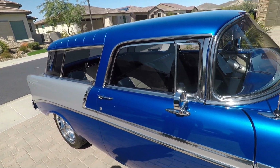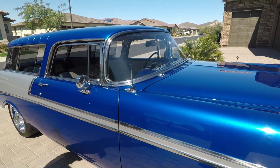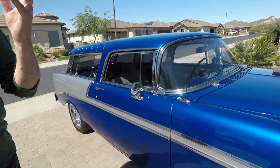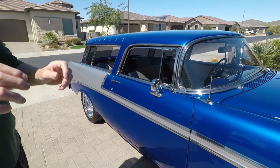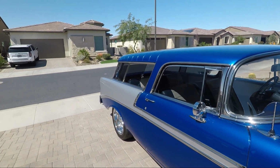This is just gorgeous. Yeah, it's really fun, and the most questions I get on this car is what color is it? Because I love it. I'm doing whatever in my car, and I want to use this blue, and I said, well, I don't know. Now, what about the silver? Was the whole car painted in 2012, roughly? Yes. So the blue and the silver.